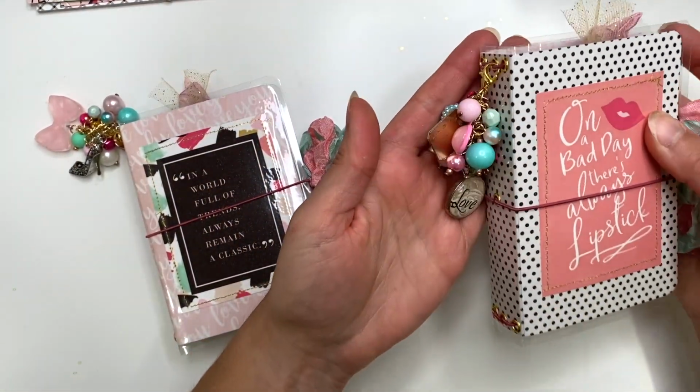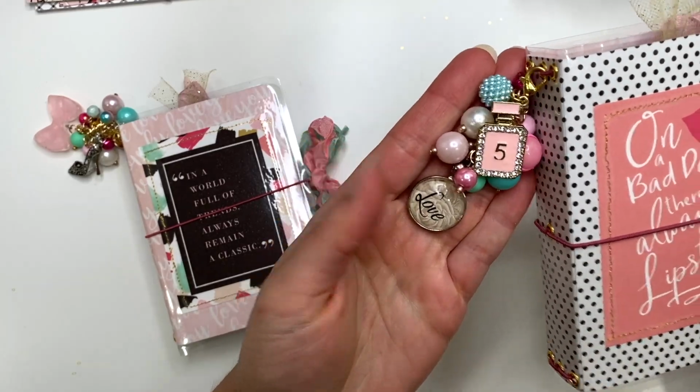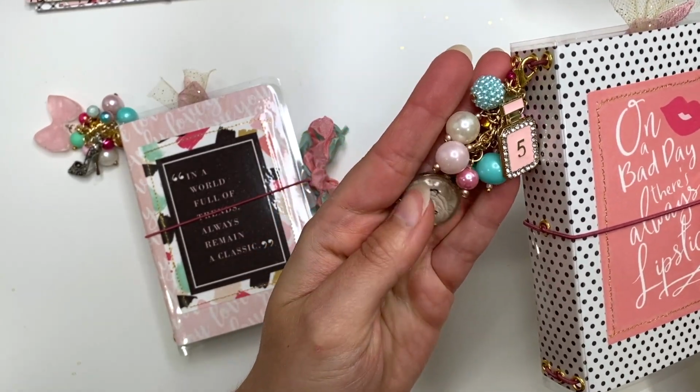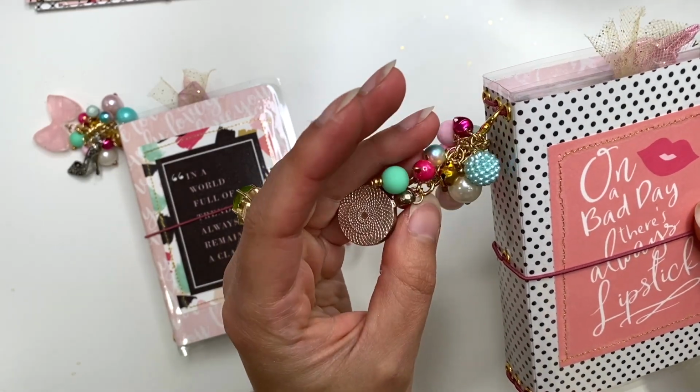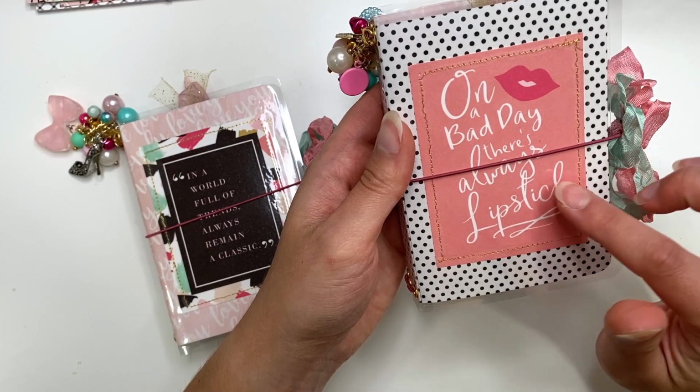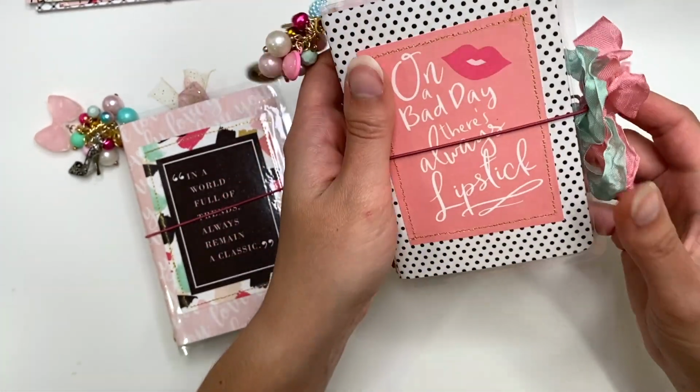So this one, I love these charms. I found this little perfume bottle in my stash, so I used it here. I have this larger one that says love, so fun little charms. And this says, on a bad day, there's always lipstick. Very, very cute, you guys.